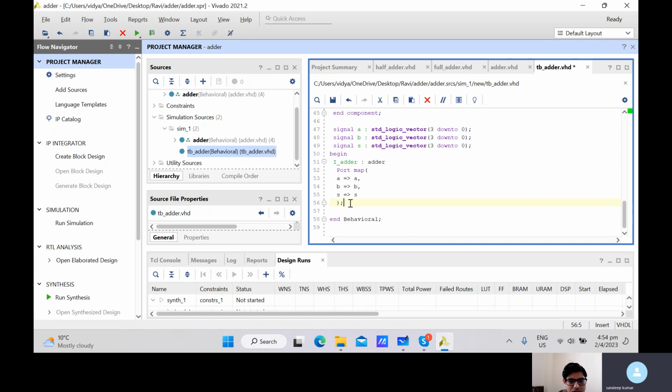So basically we should have a type, right? Otherwise, let's say we want to define a variable. In future we'll be having complex designs, so we will not design a half adder or full adder. We'll be directly using the library packages to perform arithmetic operations: signed operation, unsigned operation, plus, minus, multiply. Directly we can use the operators from the VHDL language itself. We don't need to design it.